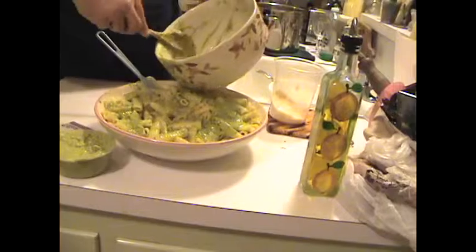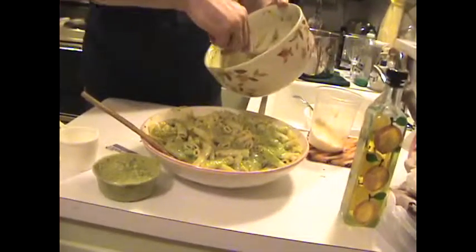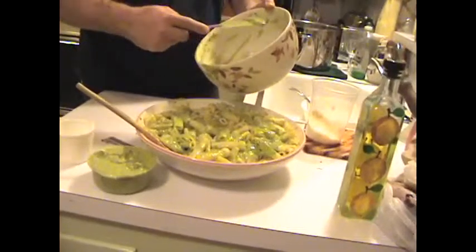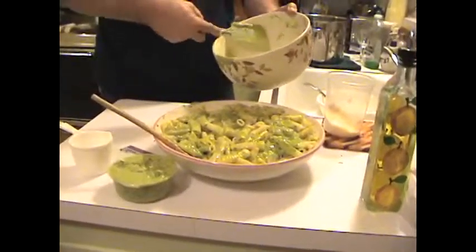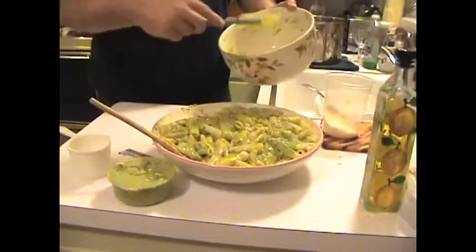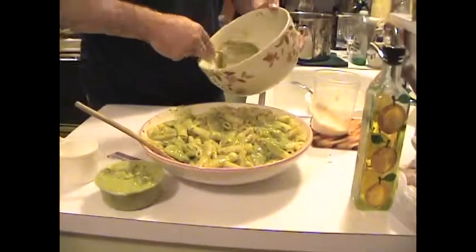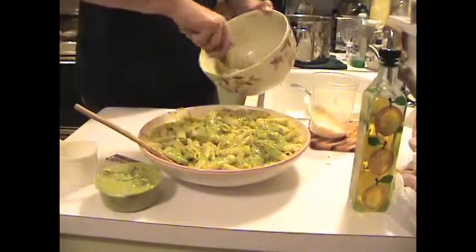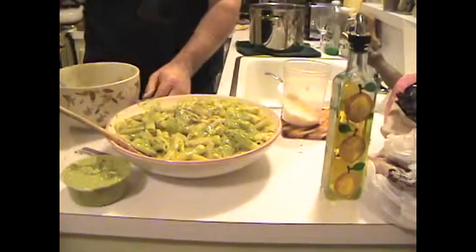Then finally you use your spatula to clean it out. Okay. Scrape it out real good. Oh boy, you're going to hear that voice in there when you play it back. I'm not saying nothing. Well, okay, that should do it, I hope. That's a good job. Enough pesto.